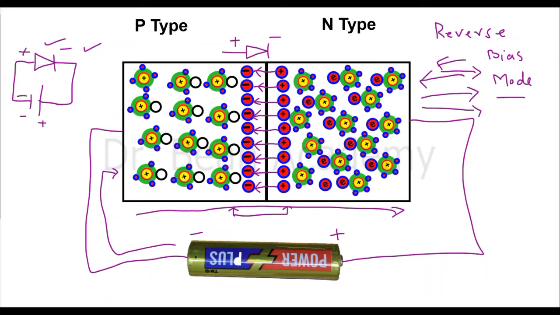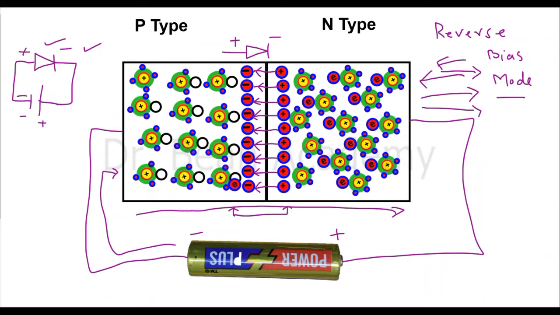So I told you that there will be no current because of the majority charge carriers. Majority charge carriers are electrons in the n-type region, so they will not be able to cross to the left. And majority charge carriers in the p-type region are holes, and they will not be filled by the electrons in the n-type region. But if there are some electrons, due to the breakage of some covalent bonds, if the temperature is high, sometimes it happens, this electron will fill this hole, this hole, this hole, or this hole.